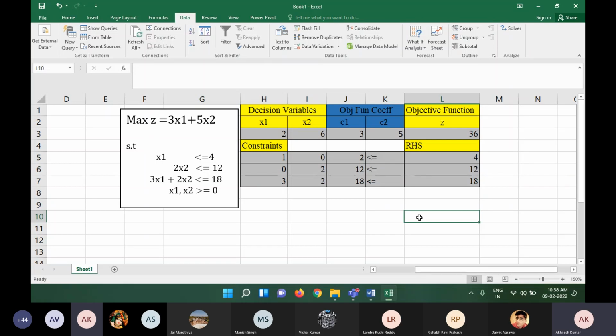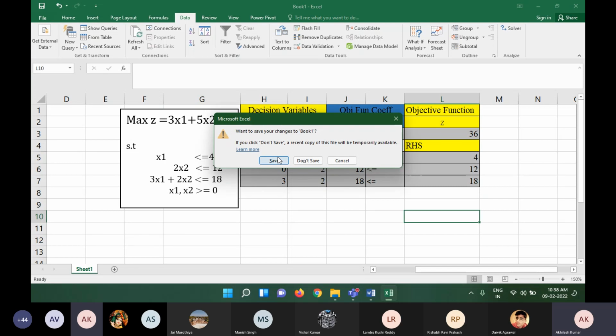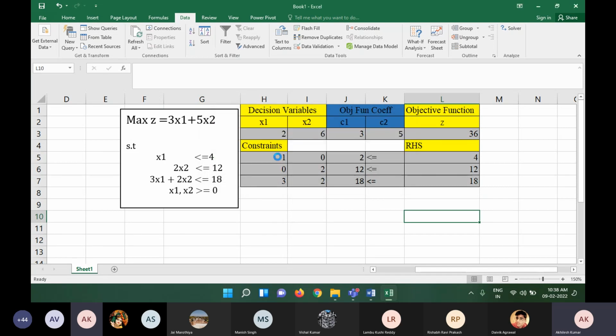So you can solve many problems using such a thing. But don't worry, I will not ask you directly simplex. I will ask two phase. You cannot solve two phase here, at least you cannot see it. So I'm going to upload this also for your easy reference.